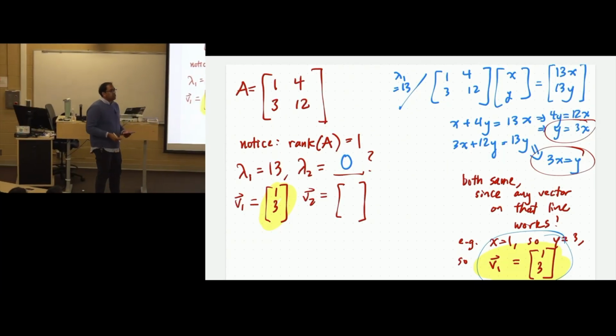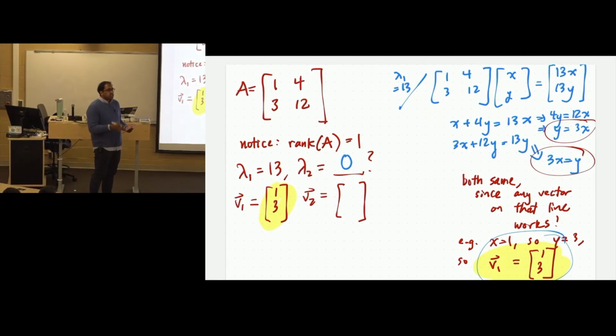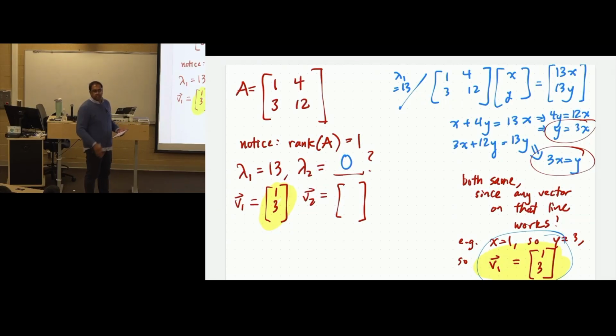So what we're seeing now is a nice connection between whether or not a matrix is invertible and whether or not 0 is an eigenvalue. 0 is an eigenvalue if and only if the matrix isn't invertible. Because if it is invertible, then it doesn't have a null space. Well, it does, but it only has a 0 vector, and we're not considering that. That is, if it's invertible, Av equals 0 is only satisfied by the 0 vector, nothing else, which means 0 can't be an eigenvalue.